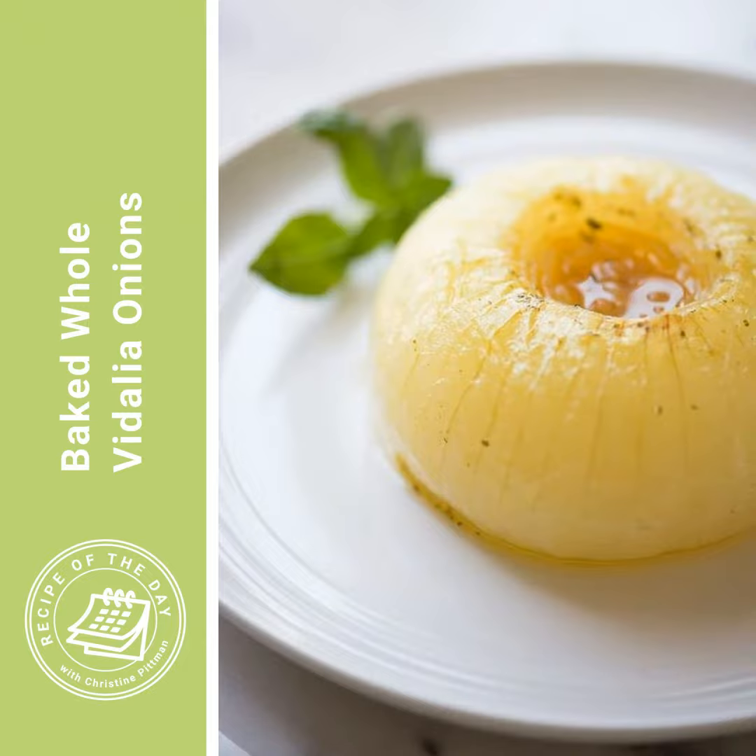What you're going to do is get out your Vidalia onion, preheat the oven to 350 degrees Fahrenheit, and then peel the onion, leaving the root and the stem intact — we want as much of the onion as possible. A paring knife will help you if you're having trouble. Now, you're putting the onion root side down. The root is like the little shaggy end. If it sits nice and flat, leave it alone. But if it's not really flat, you can slice off a little bit from the bottom to make a nice flat base.